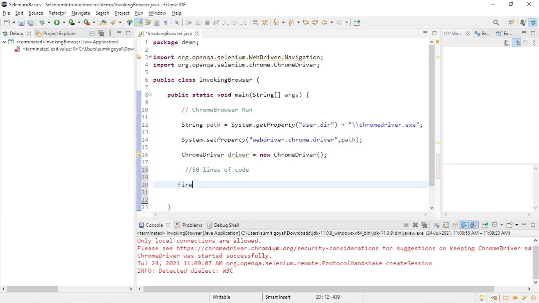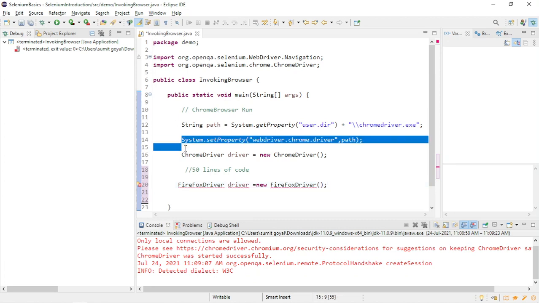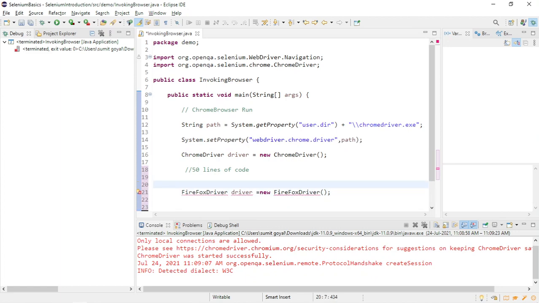So the browser name is Firefox driver. Let me write it first. For Firefox we have already seen this is the line, and we also need to provide the System.setProperty. Just assume I have provided it, I am not providing it as of now.